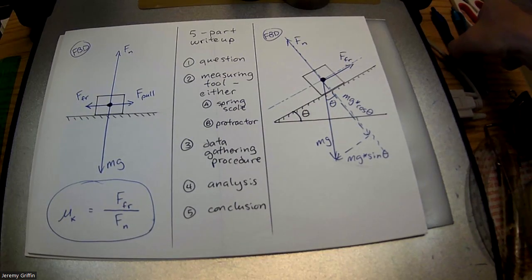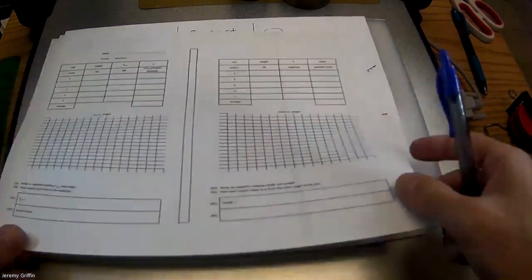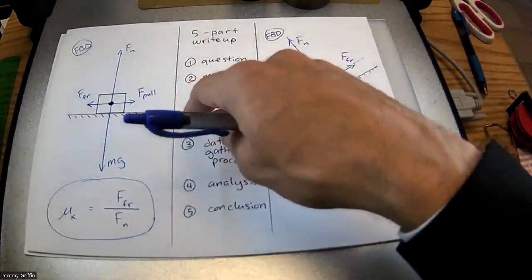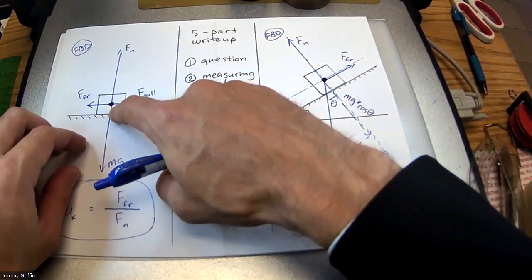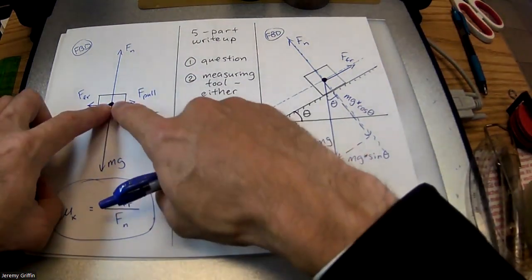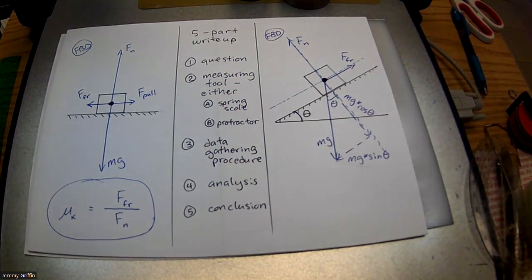So we're in the last 10 minutes of class right now. We're going to go over the solution to this lab. Well, actually, two perspectives, so two sets of solutions. For the first one, remember you were pulling with a constant force, and that was causing the block to move at constant velocity. The only way for that to happen is if there was a friction force exactly opposing your pulling force.